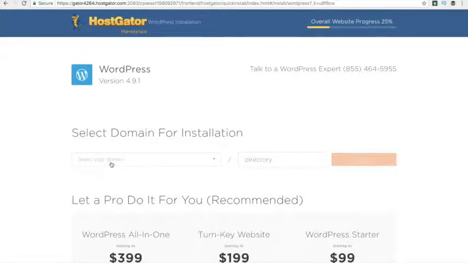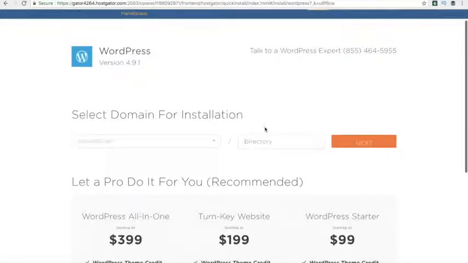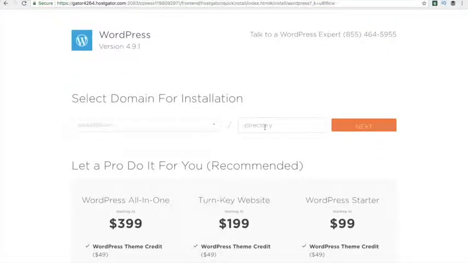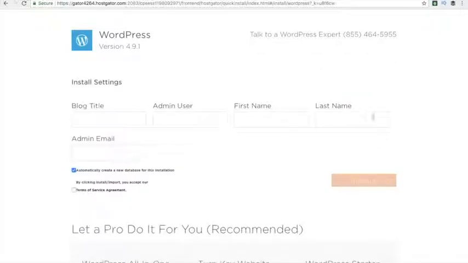Here you need to select domain, then select your domain. Guys, you don't need to put a directory, because we are directly working on a live website, so we should not work on a directory website and then transfer all the data to a main website. So let's work on a live website, and let's see what differences you can find and how you can manage those and create a website. The next step is to click next.